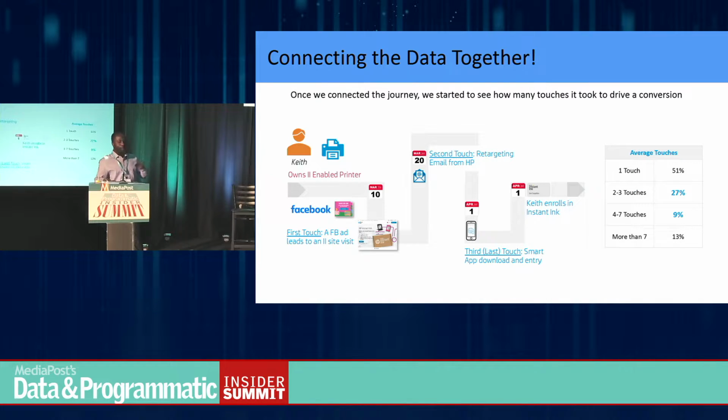So over here, I'm going to give you a more linear representation of that journey, right? And so we're going to use Keith. I hope no one in the room is called Keith, but if you are, you're the example. There's a couple of assumptions here. They've already purchased the printer, right? Because there's an exposure to the printer. And since we focus on Instant Ink, it assumes that you already do own the printer.